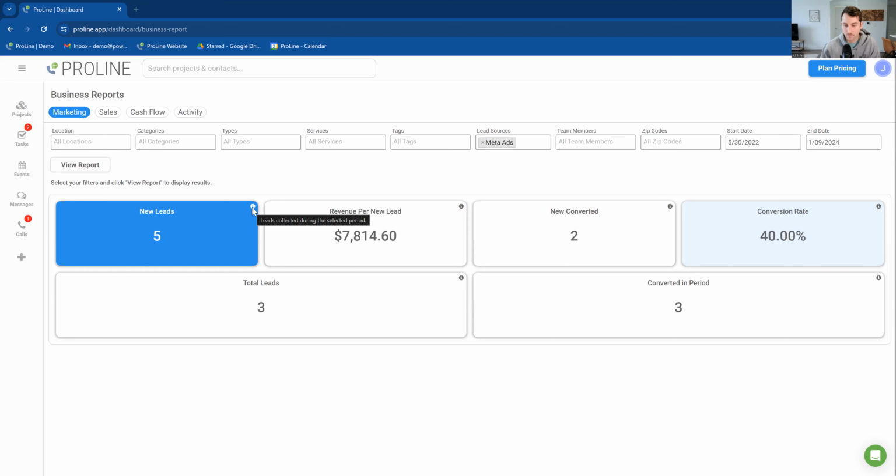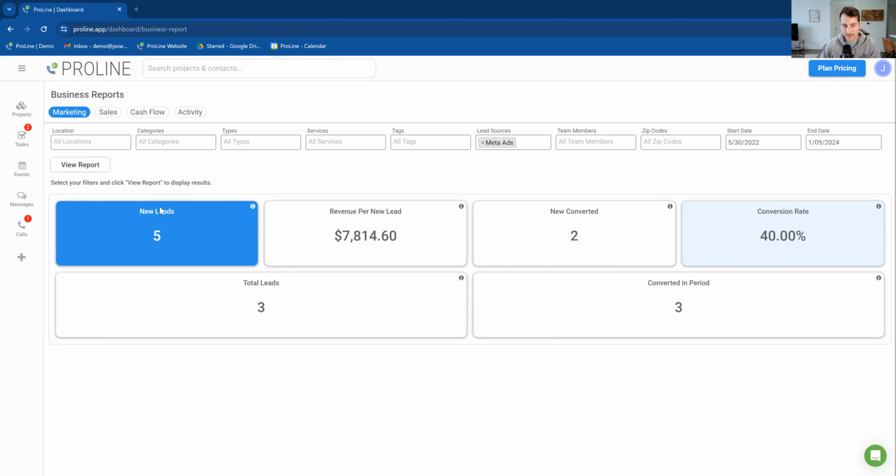So example one is you have a lead that comes in, but then they get scheduled for an appointment and they get an estimate. Now they're no longer a lead. They're an open project. So they've moved out of being a lead to now an open project. They have an estimate, so they're no longer a lead. This number down here of total leads, these are the number of projects that are still leads as of the end date of this window. This is the number that are still leads today. So they're still in that lead status.